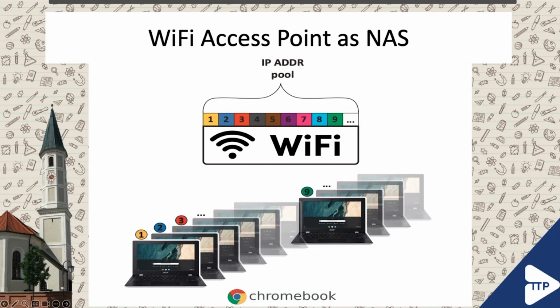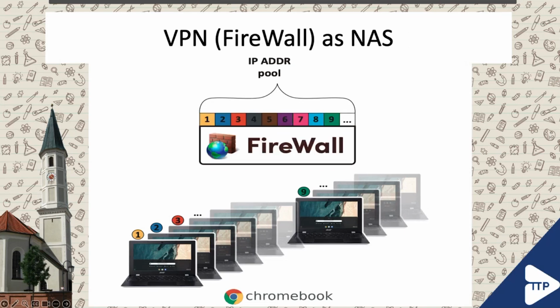So with Chromebooks or whatever, they connect, there is a pool of addresses, and it goes like, I'm first, second, third, and I get an IP address from the pool. That's it. So you configure your device, your NAS, say, okay, here is my pool of addresses. At the moment, one device has one IP address. Of course, it does not matter if it's a firewall or Wi-Fi. It works in the same way.